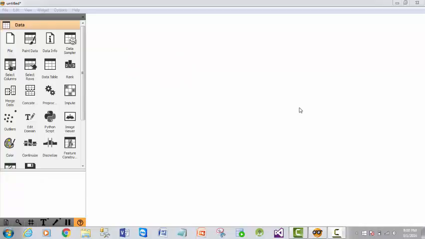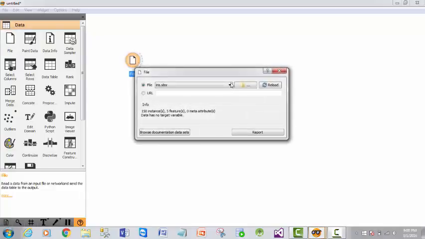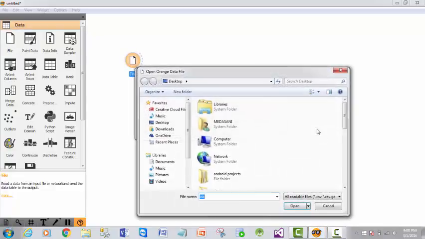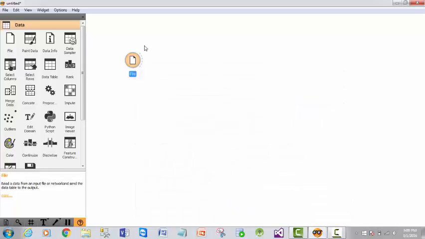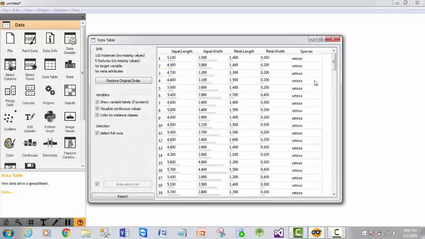Now I'm going to explain to you about hierarchical clustering. Generally we do hierarchical clustering on our data sets. So let's use our previous data set, loading it into the file widget, and connect it with the data table to see the data. But here we have a question: how do we know there is only a single species of flowers? So now I will show you how to discover groups and possible subgroups and their subgroups. This method is called hierarchical clustering.